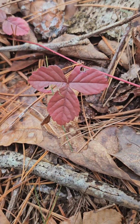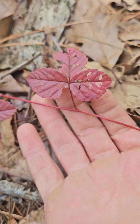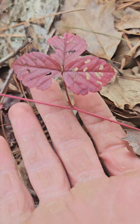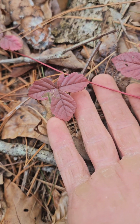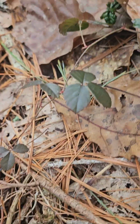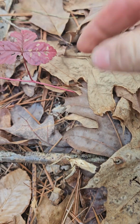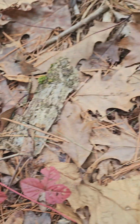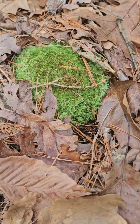Rubus hispidus, one of the most common rubuses. There's another rubus that looks similar, but that one usually grows more in full sun. The Rubus hispidus is also known as swamp dewberry, but I've seen it grow in pretty much any habitat, even in full sun, so it's a really common plant. It's flush and red. This one's still green. Probably the same plant, long rhizomatous stems, or stolonish. I don't know. They grow and then they dip down, they root a little bit. They have white flowers and tasty little tiny blackberries.